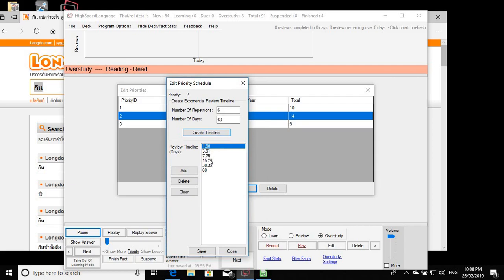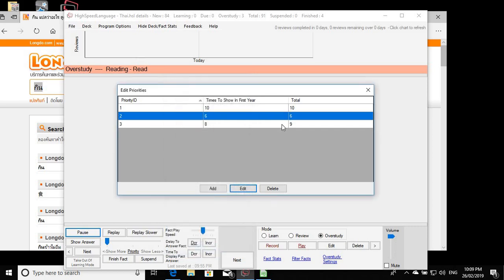This is over sort of an increasing interval. You can specify your own intervals here. What works for me may be slightly different to you. You might want to review it after day 1, day 2, day 3, and then wait for a week and then review it twice. It's up to you. By default, this will create slowly increasing intervals.